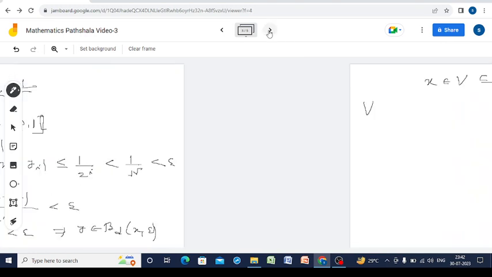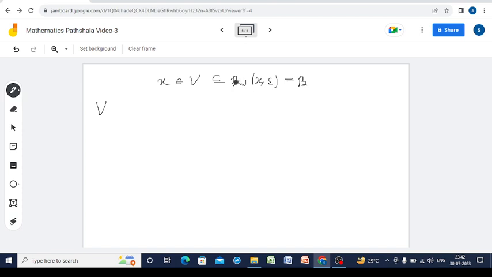So what we have done, we have taken a basic open set in the metric topology, and we get a basic open set V belonging to our script V, which is the base for tau. So this implies by our result stated above that our tau is the larger topology. So tau_d is a subset of tau. So one part is done. Now we will show the second part. Now we will show tau is a subset of tau_d.